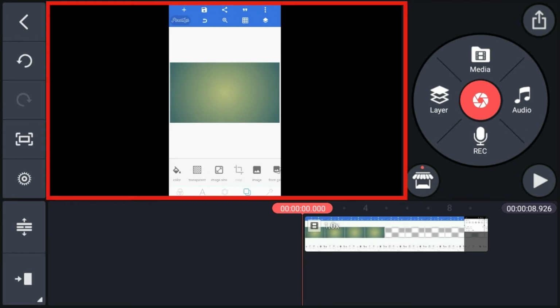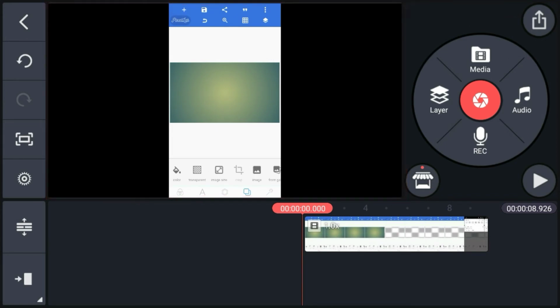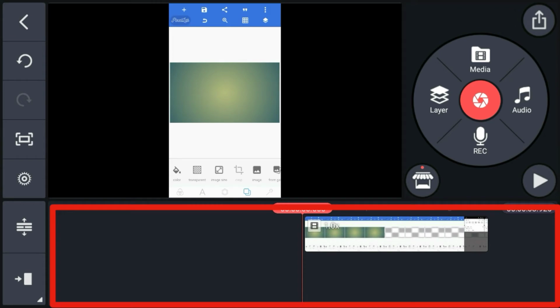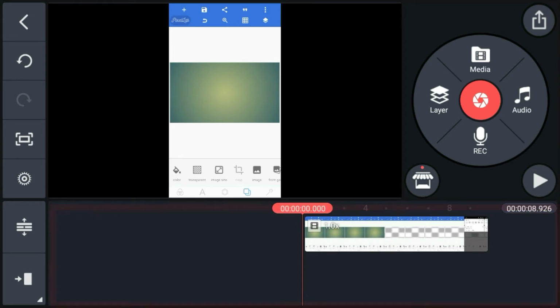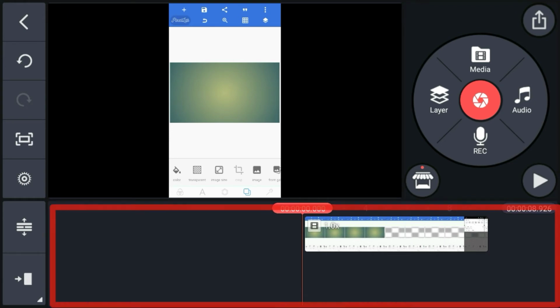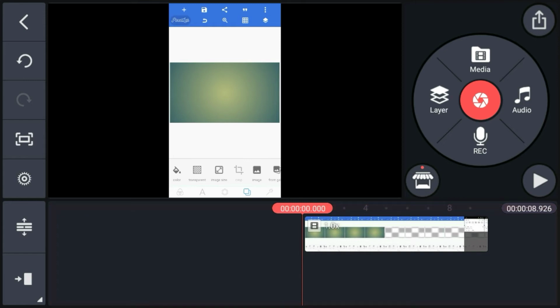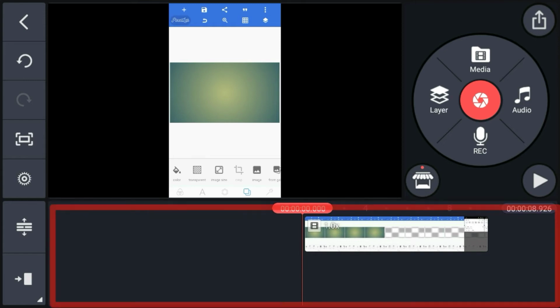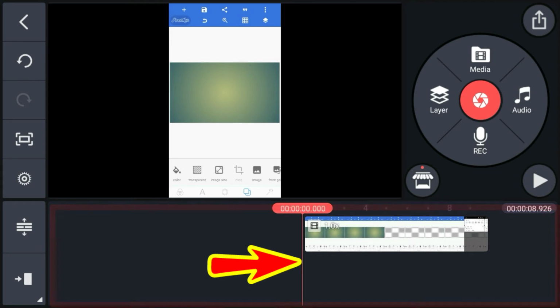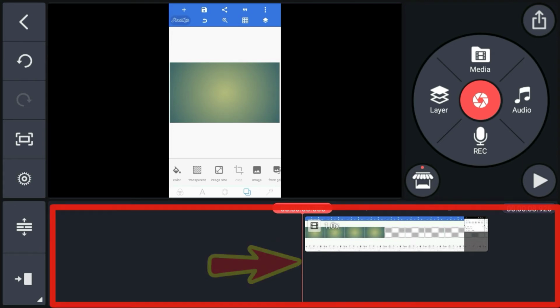Right here in the center is the video window. And down here is the timeline. Timeline is where you organize everything, either it's video, audio, photos, effects, stickers or text. You can organize it all as layers in the timeline. The first layer is the main footage. Other layers stack on the first layer. And this red line in the timeline is the playhead. I will explain more about the timeline later.